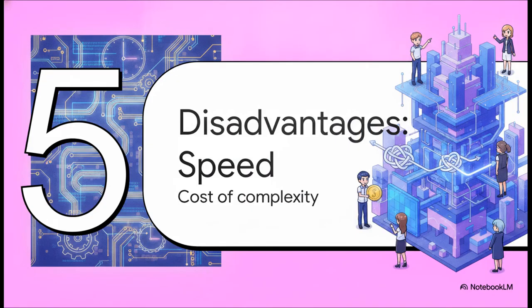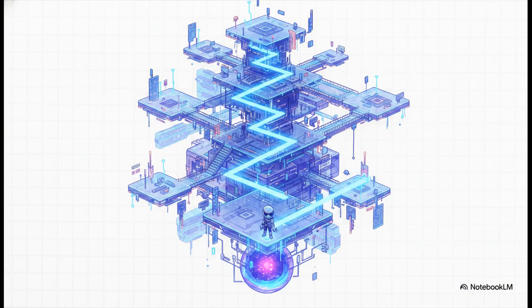Section 5. Disadvantages. Slower address translation. The cost of complexity. Now, in computer science, there is always a trade-off, right? Breaking things into a hierarchical tree structure means we now have to actually navigate that entire tree. Because the CPU must physically traverse multiple levels of these tables, our hardware and software structures become inherently more complex. You are now requiring multiple memory accesses just to resolve one single address.